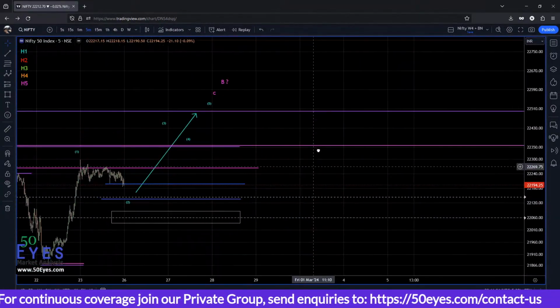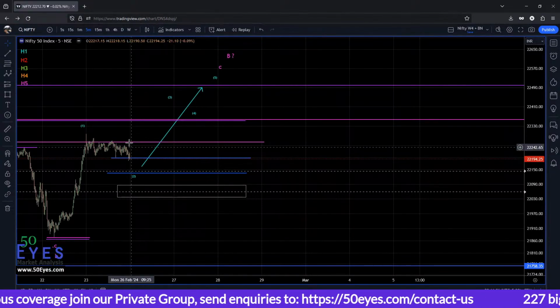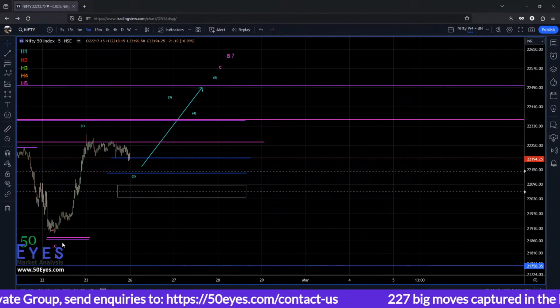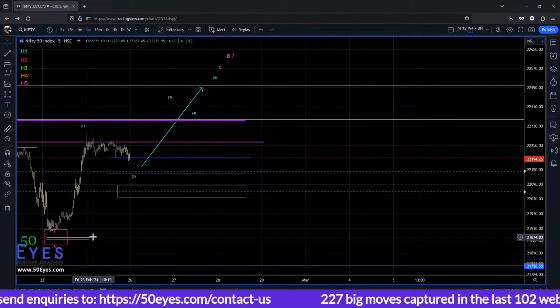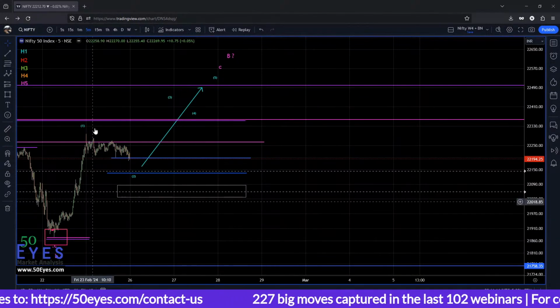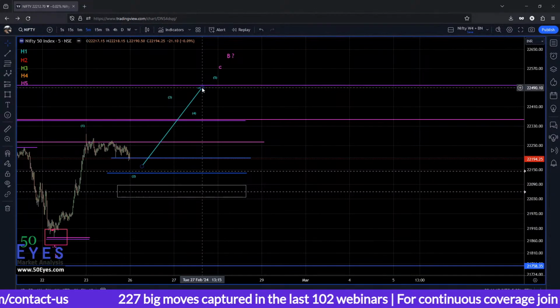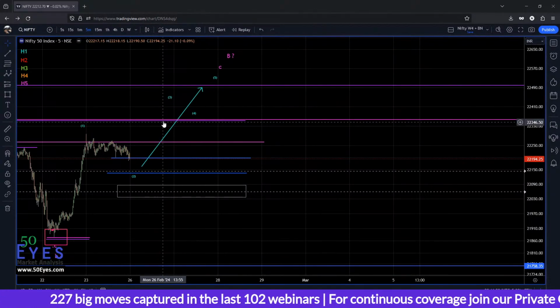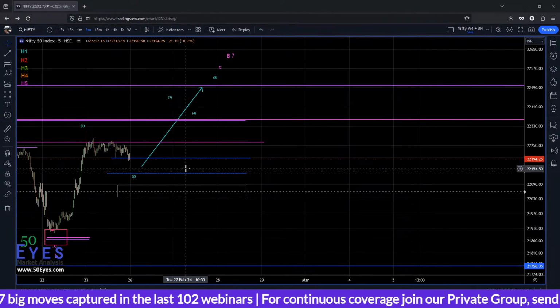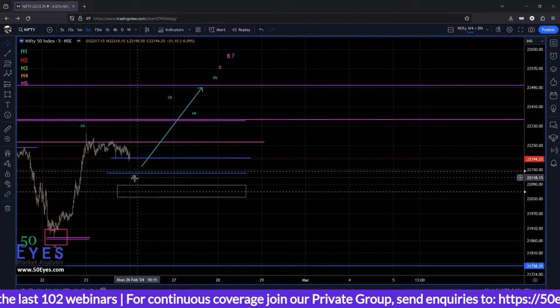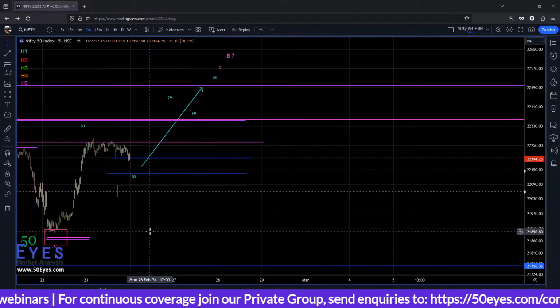So let's see what we are saying here. Let's zoom in a little bit. The first thing is we are expecting from this price level, point of reference around 21,874, that maybe wave one is complete, wave two may be continuing to the downside, and then a new leg up is in play, right? If that is the correct count, then a deeper correction may be possible, because wave two, as you know, can go to 50, 60 or even lower.